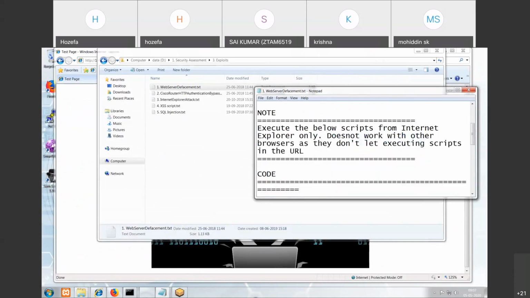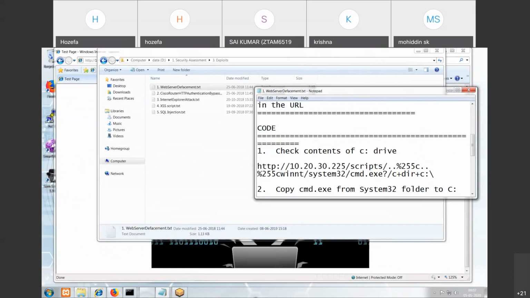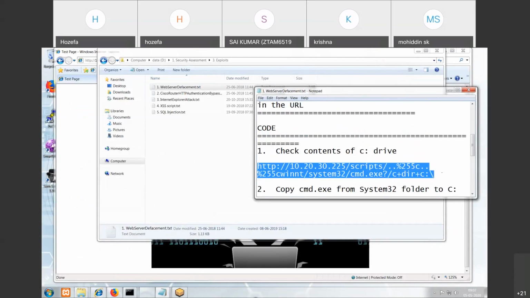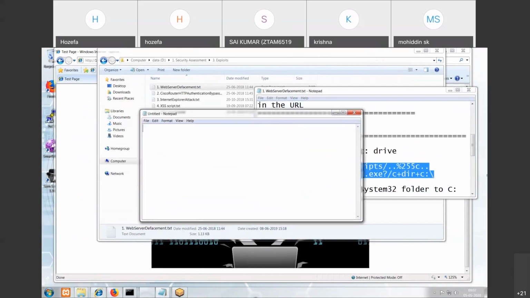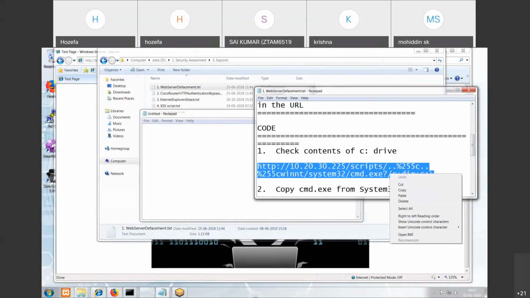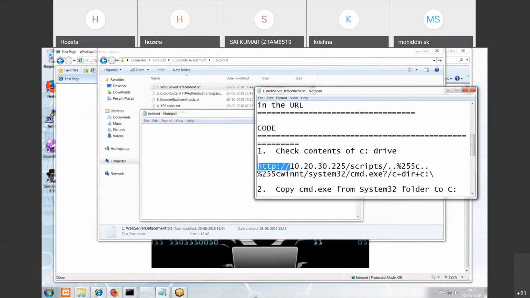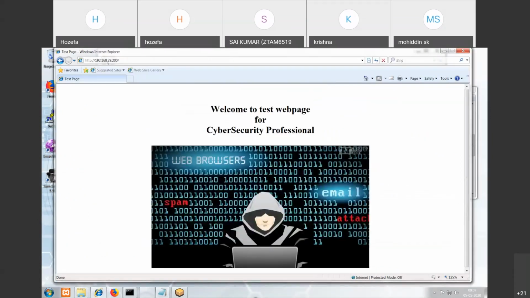The first thing, there are different codes given, guys. The first code I'm going to take here. This is exactly, I've enhanced some code to show you something. I did some changes, guys. Try to understand what changes I did here. This is my code available. So here in the IP address, you need to give the IP address of your server, guys. In our case, what is it, guys?